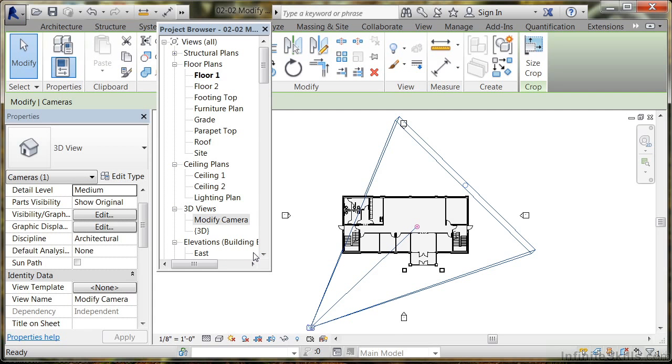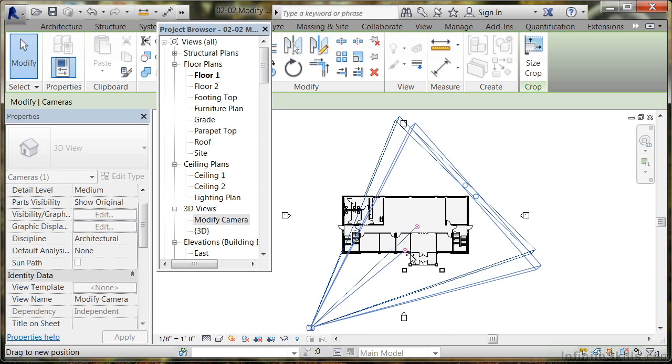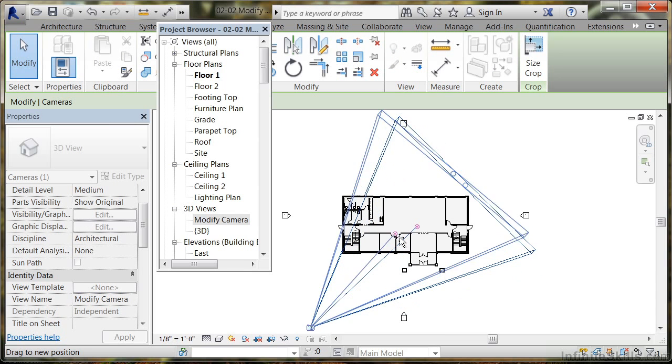This is the first way to be able to make some changes, and the changes that you might want to make is just positioning. You'll note here that you have the icon for the camera. There's also a line that comes through the center with a little magenta bullseye. That is basically called the target. You can initially set the target in order to get the view, and then you can come back and adjust it. You can basically pick it up and move it around like I'm doing right now.